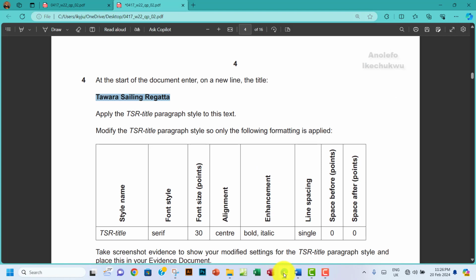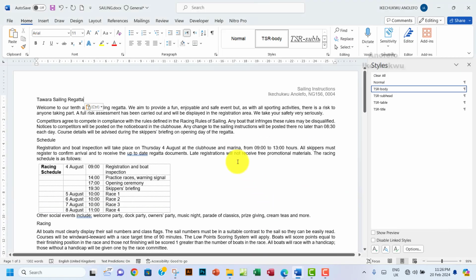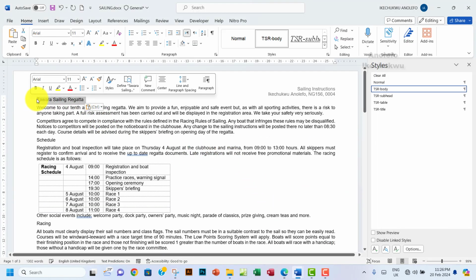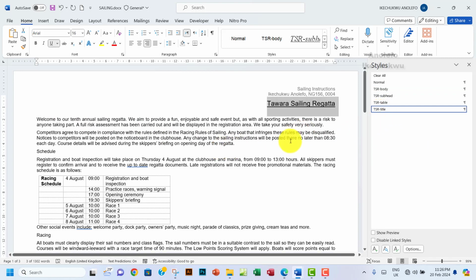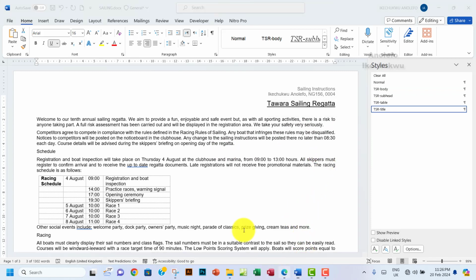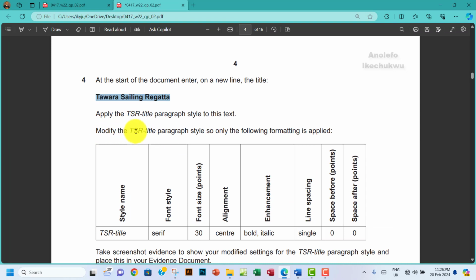Apply the TSR title paragraph style to this text. Okay, so you want to select the text, you want to select the TSR title, so you want to click on that, so that it will be applied. Modify the TSR title paragraph style so only the following formatting is applied.